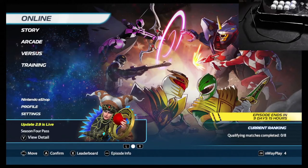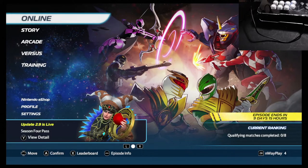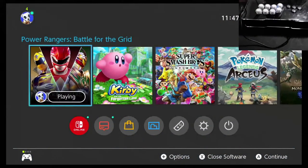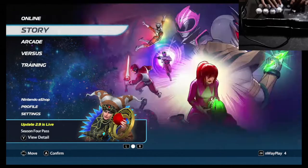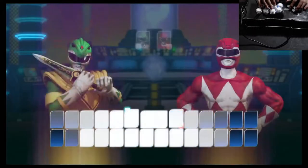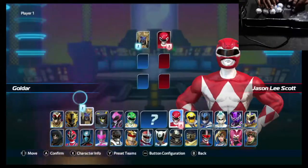So next, we're gonna try some Switch action. We are playing Power Rangers Battle for the Grid, just so you can know for your personal reference, whether it's a Switch or not. I'll hit the home button. So we're playing on Switch. We're going to try some things on here and see if we can get things to work. So far, this feels good. I'm really liking this form factor when it comes to this thing.